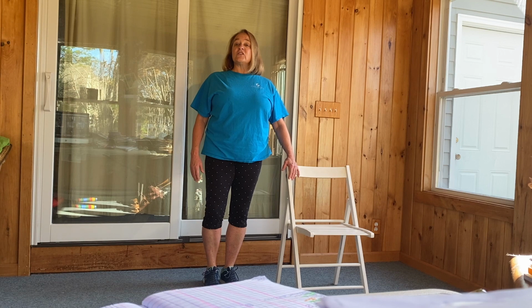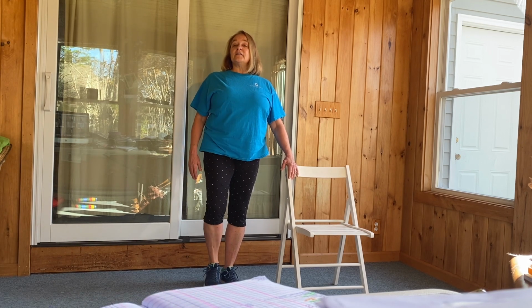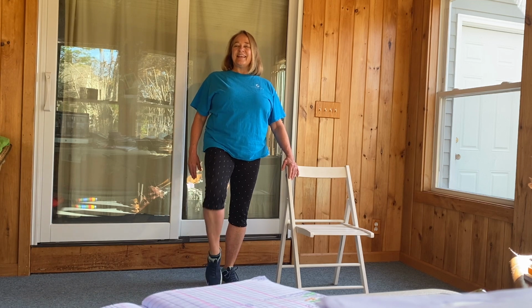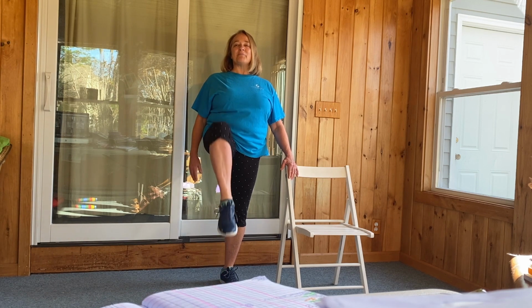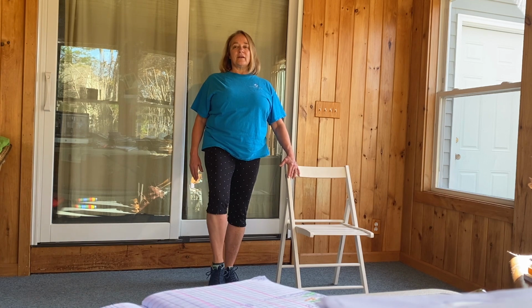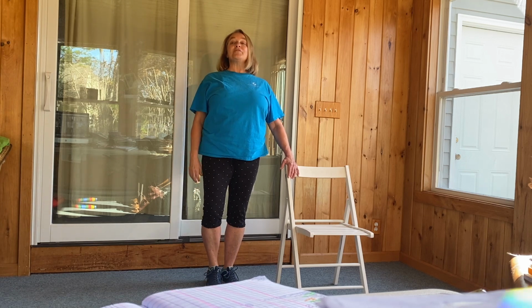If you'd like, you can start to take that knee bend to a knee lift. Bringing that knee up higher and higher each time until your knee is coming up as high as you can get it in your personal safe range. So bringing that knee way up, way up. As your knee comes up, picture an imaginary rope lengthening you through the top of your head.